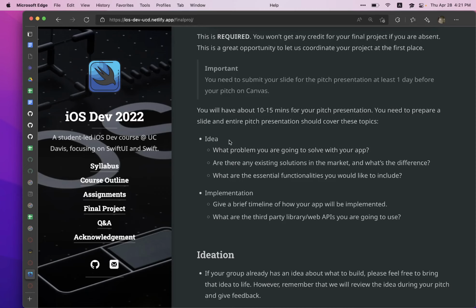You also need to talk about the implementation. Again, it's just a pitch. You don't have to include all the detail about the implementation, because, to be honest, you won't know. You just give us a brief timeline of how you plan your work throughout the last 3 weeks of this quarter.